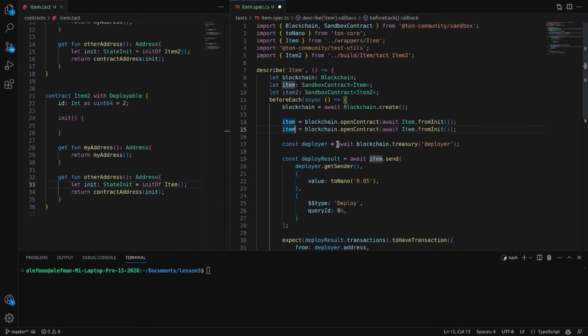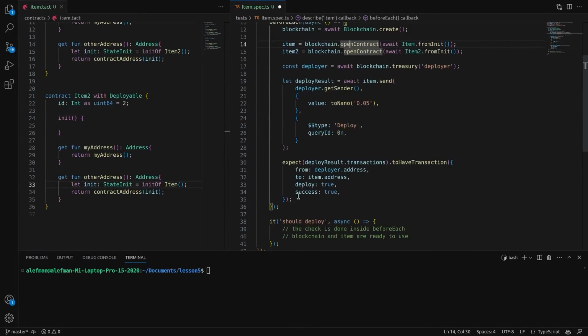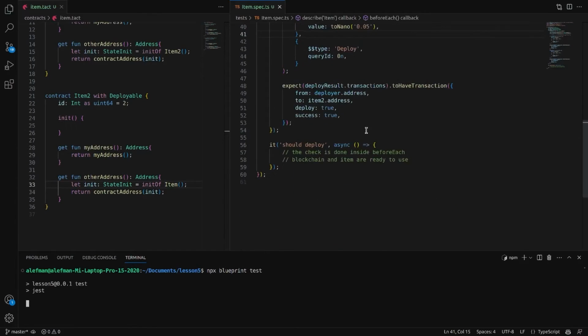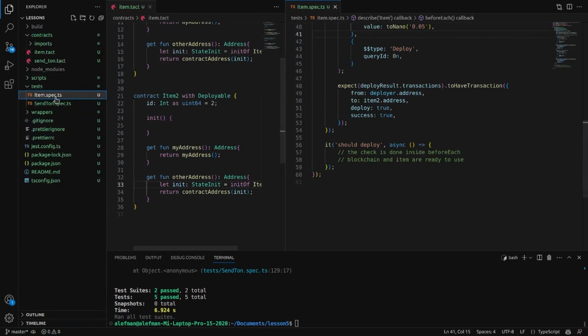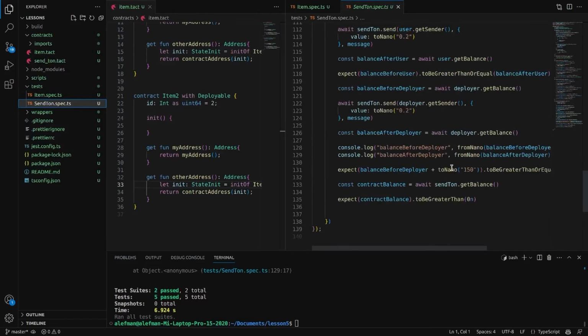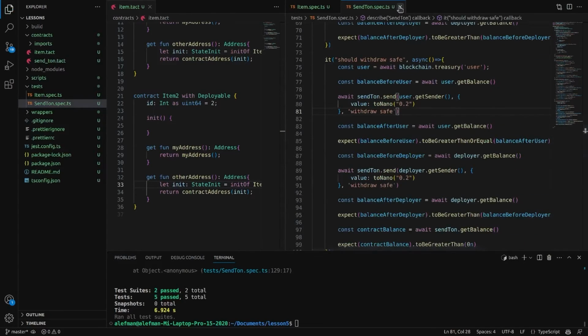Here I always initialize a contract item 2, and in beforeEach I deploy these two contracts immediately. Okay, let's check that the deploy was successful. I forgot to delete the extra console logs. Let's clean it up now. But the deploy, as we saw, was successful, so we don't need more console logs.